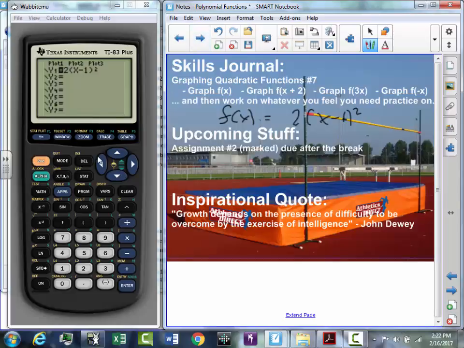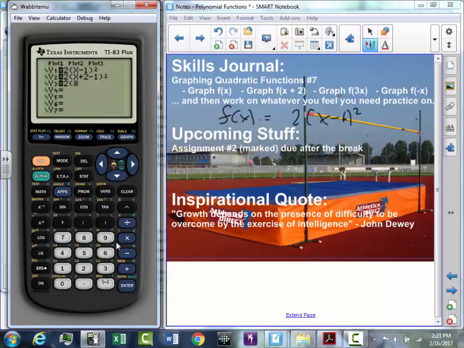So let me go back here again. This next one here, f of x plus 2. I'm going to retype the exact same equation, 2 bracket, but everywhere you see x, put in x plus 2. So I'm just going to put in an extra x plus 2 right here, and then keep going. This x right here is now x plus 2. I still have to subtract 1, and then I have to square it. If you wanted to, you could do some simplifying here, but I'm not going to bother. Did you guys get what I just did there? This x that was right here is now x plus 2.